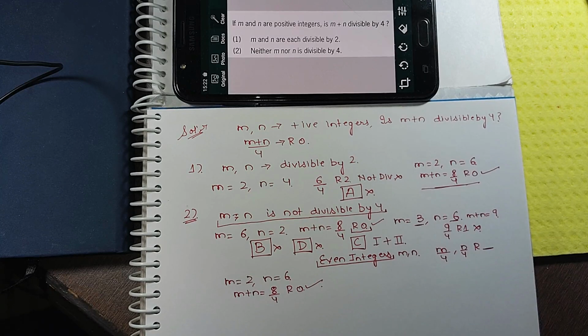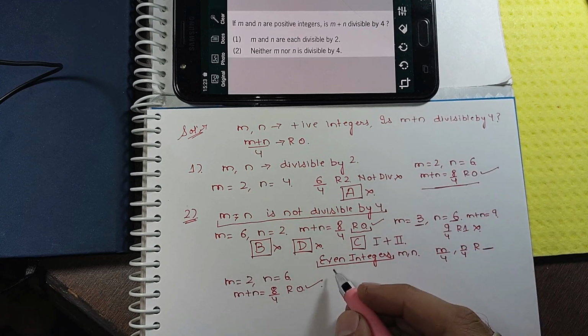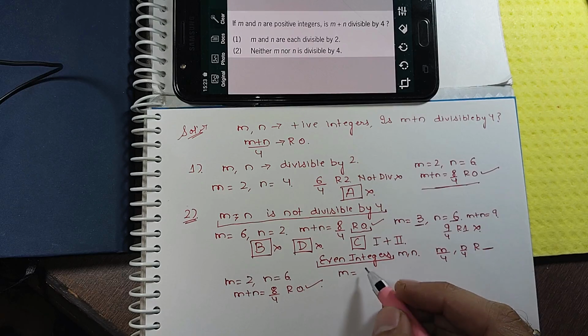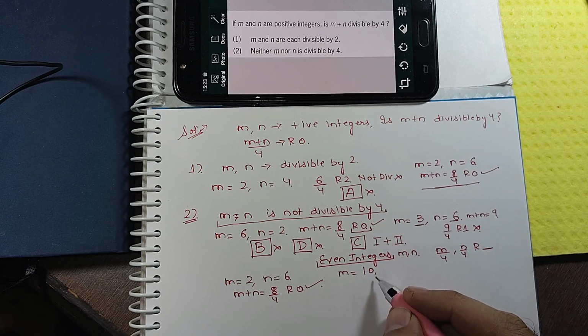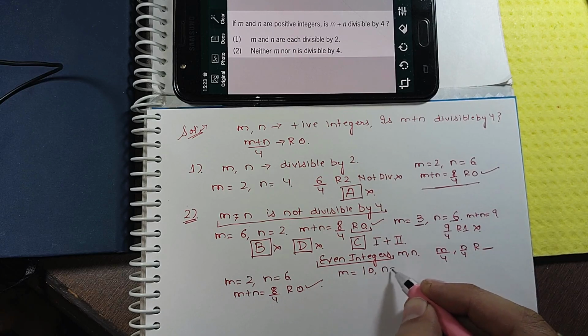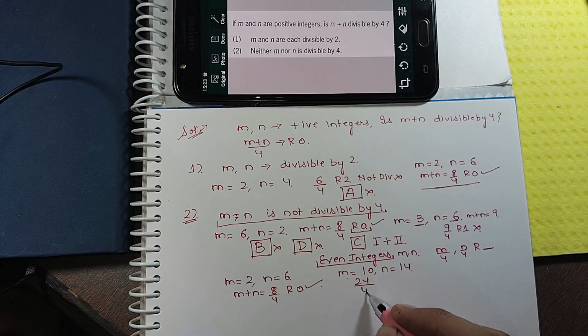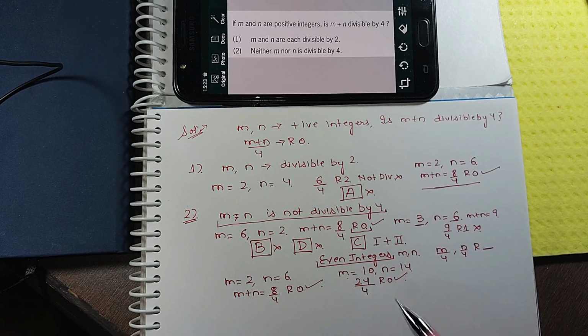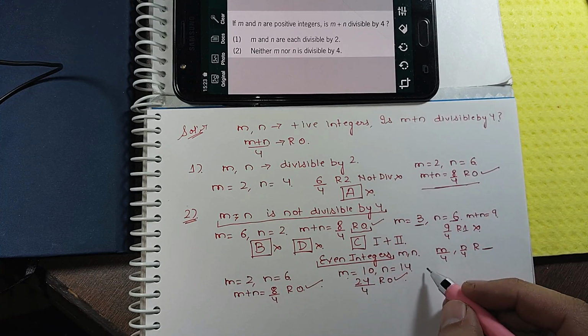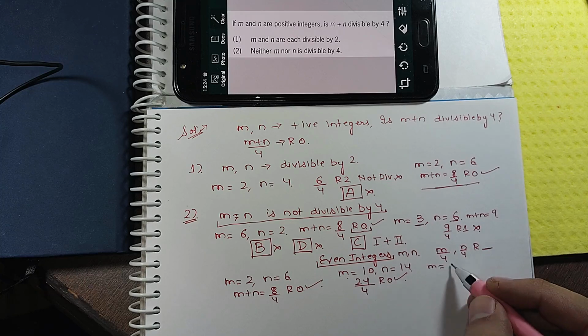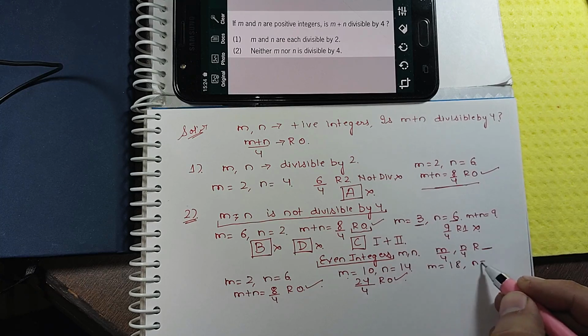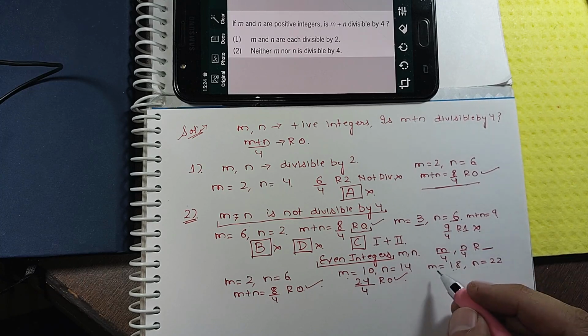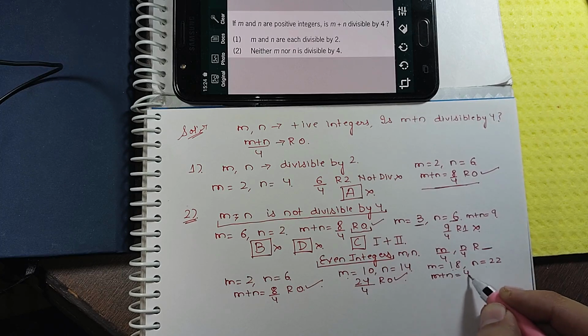So we'll say that this is a condition. Now keeping that in mind, we'll assume some other values. Let us suppose M to be equal to 10. We have to select a number which is individually not divisible by 4, and N to be 30. Now M plus N becomes 40 and it is divisible by 4, giving us remainder 0. So again this condition is being satisfied. Now let us dive deeper and try some other example. Let us suppose M to be equal to 80 and N to be equal to 22. So we just need an even number that is not divisible by 4. So again M plus N is equal to 102.